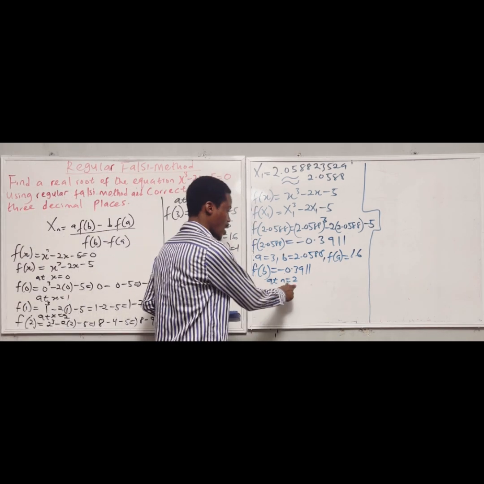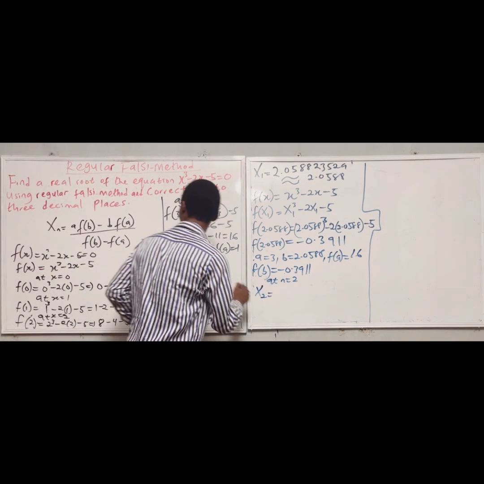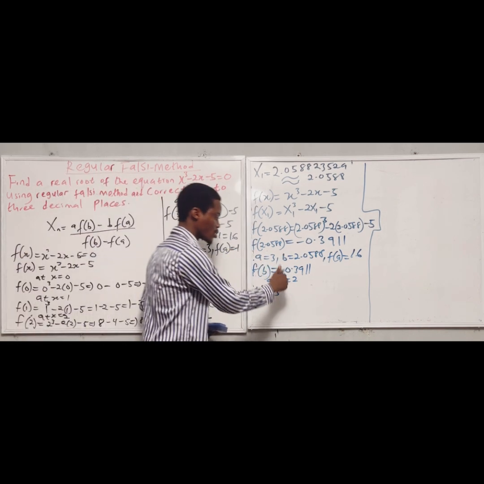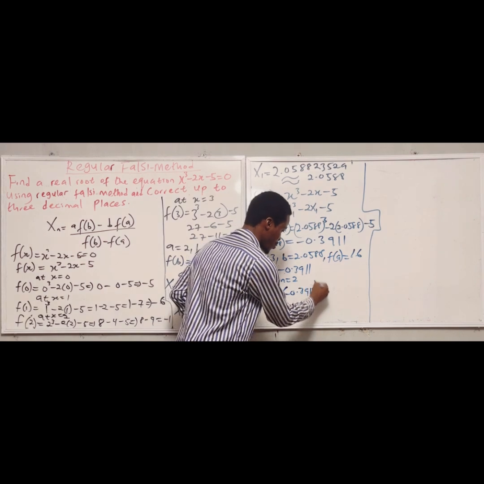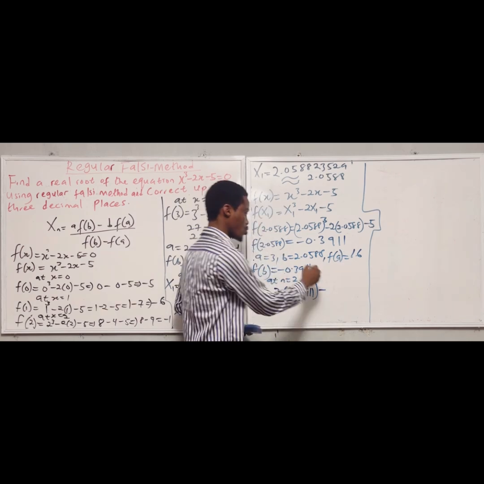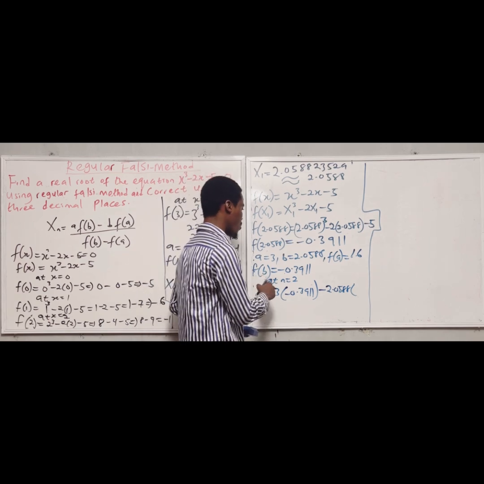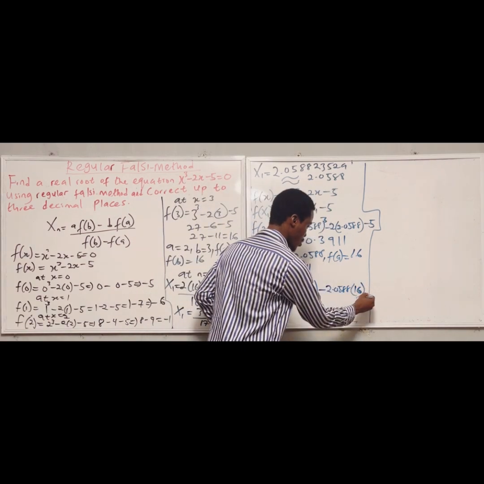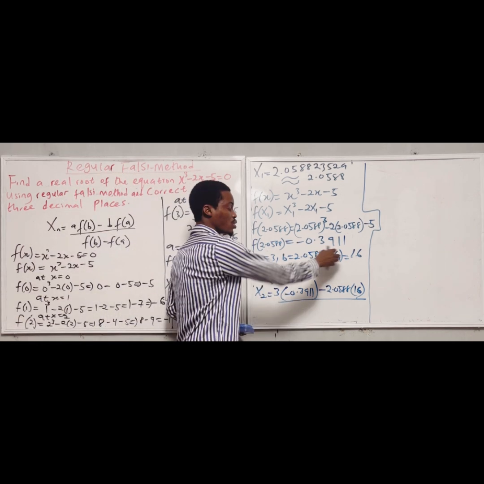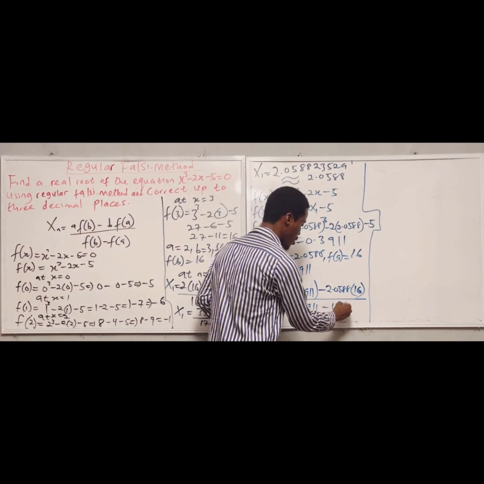So at n equal to 2, I'm going to have S2 equal to A f of B. What's my A here? 3. And what's my f of B? f of B is just minus 0.3911. Then minus B. What's my B here? 2.0588 times f of A. What's my f of A? It is 16, all over f of B minus f of A. This one minus this. So I'm going to have f of B, minus 0.3911, minus f of A, which is 16.